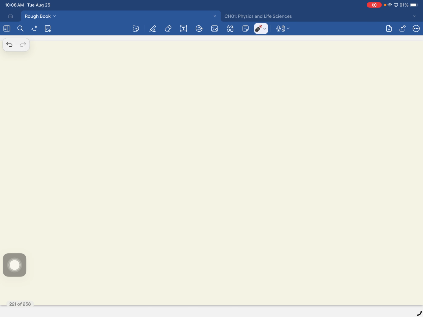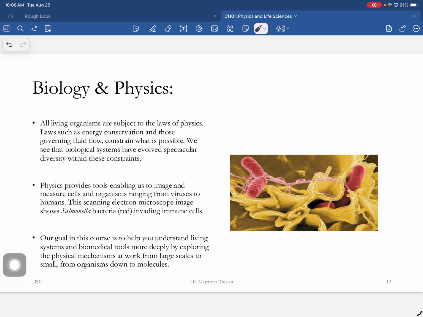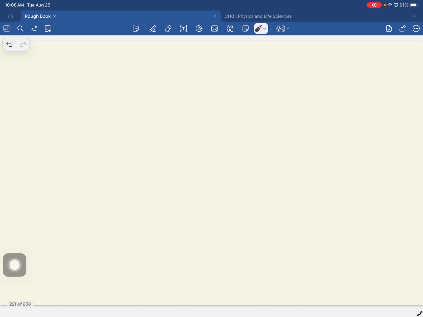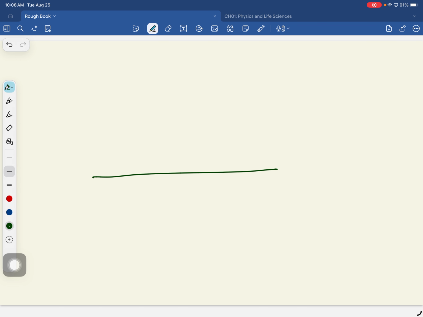So this thing is also called a scanning. Here we call it a scanning electron microscope, but it's also called a scanning tunneling microscope. And you'll understand the name in a second. Okay, so let's say we want to take an image of an object that's placed on the table. So what you have is an electrode like this.